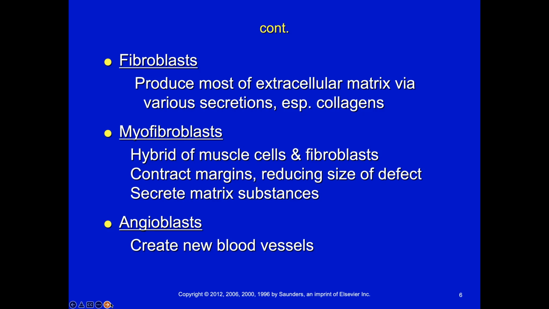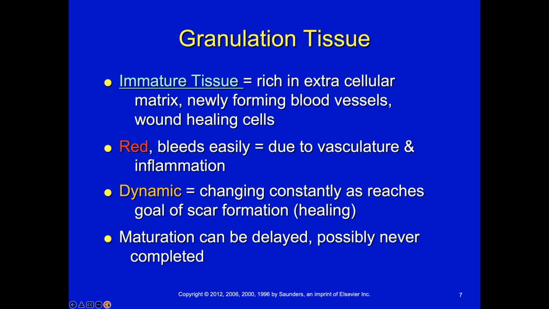So they are the first cells that are present to create the new blood supply into this developing tissue. And as you know, without a blood supply, you can't have living tissues. So this is very important. Initially, you have an abundance of these vessels that are rapidly bringing everything to the site that's needed. As the tissue matures, you get fewer and fewer of those until the mature tissue has just what it needs to stay viable. So this initial immature tissue is called granulation tissue.